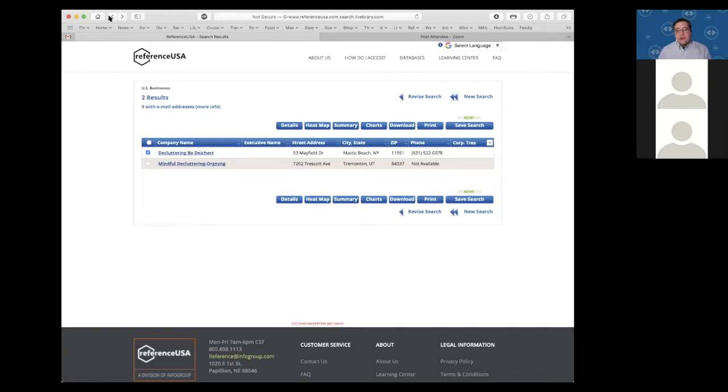ReferenceUSA accesses those records, and it's a starting point for where they can start the record. So you start a business, you go to the Suffolk County or the Nassau County Clerk's office, you incorporate, you register. ReferenceUSA gets a little notification from the system that they use, and then they start the record.